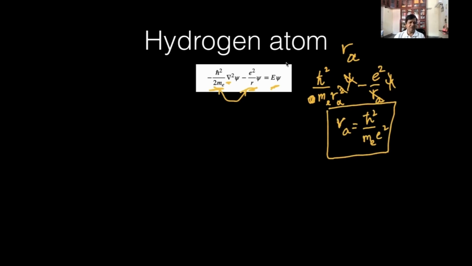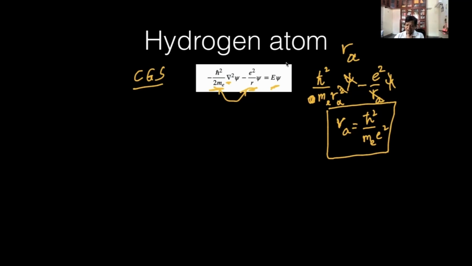I'm working with CGS units. Otherwise I'll have to work with 4 pi epsilon naught, so please keep in mind the CGS units. With SI you'll have 4 pi epsilon naught, but you can work with that as well, no problem. Epsilon naught is another parameter. You can also work with dimension analysis. You know the dimensions of h bar, m, and small e, and you can construct the length scale. I'm sure you've done this in your earlier courses. Even in school, people are doing dimension analysis now.